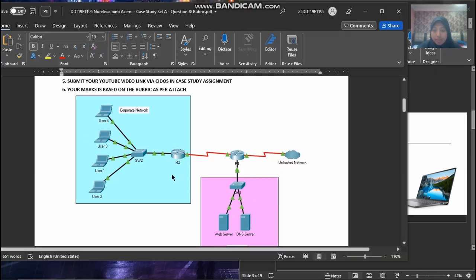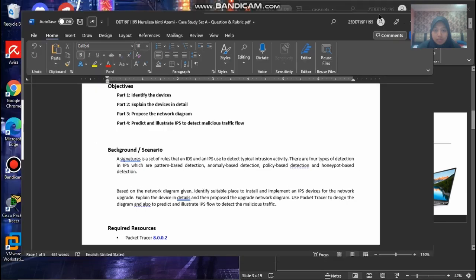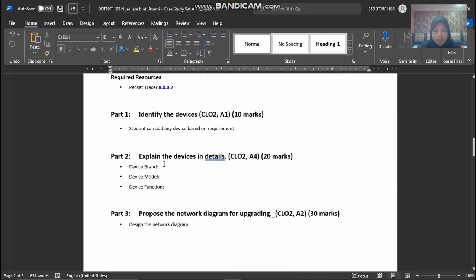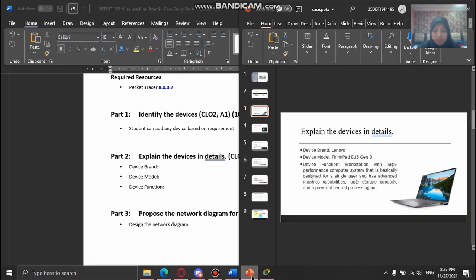Next part is explain the device in detail: device brand, device model, and device function.